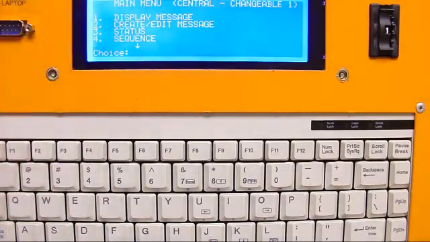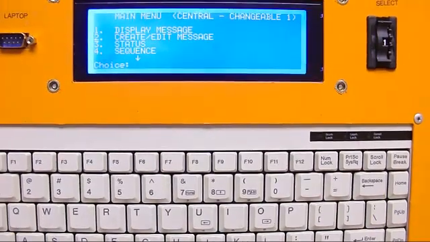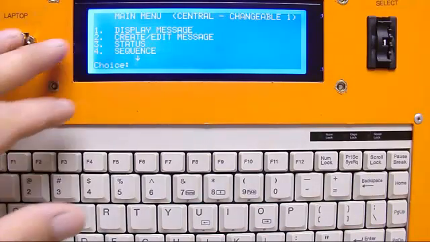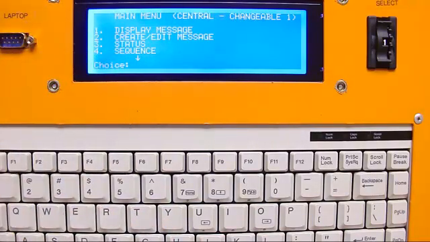You get your display message, which is where you can go in and display a message, whether it be one you create or one that we already have pre-programmed in there for you. 2, create and edit message. That's basically where you can go in and create your own messages and edit the messages you already have. 3, status. It just gives you things like what your brightness level's at and different deals. But most of what you'll be using is number 2, create and edit your messages.